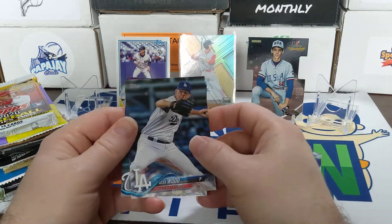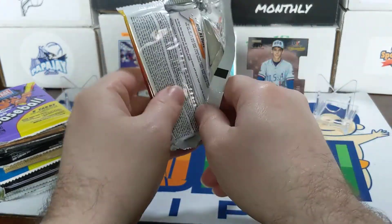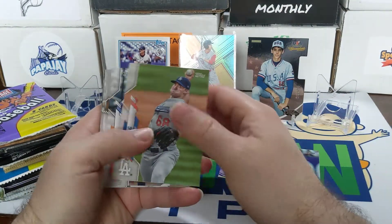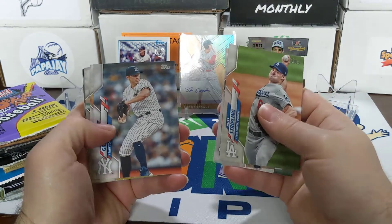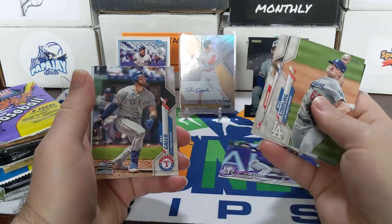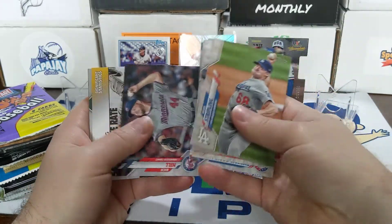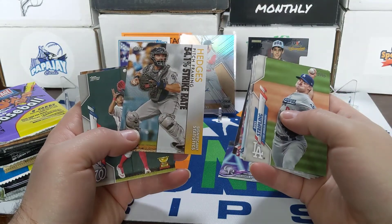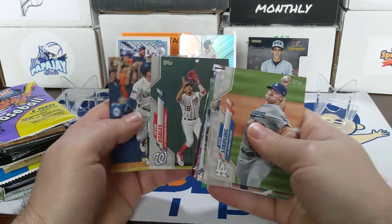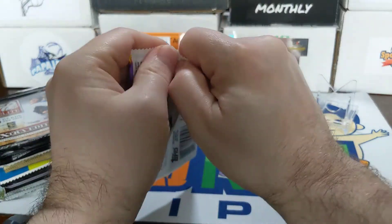Alex Wood and Anthony Rendon — they kind of remind me of Donruss a lot, the design this year. I really like how the retail has the '52 Topps instead of the Turkey Red, and I like the '86 Topps design especially — the silver packs, those cards are just beautiful. There's a Mookie Betts in a Dodgers uniform, so this must be Update. There's a Bomba Brothers card — oh, this is Series Two. Rich Hill, pitching framing, Hedges — I don't think I've seen that insert before — and a Jose Altuve.